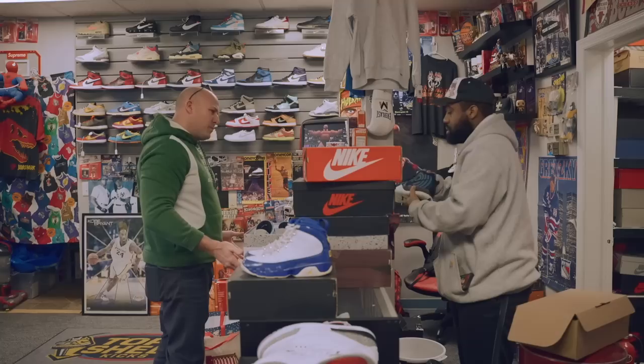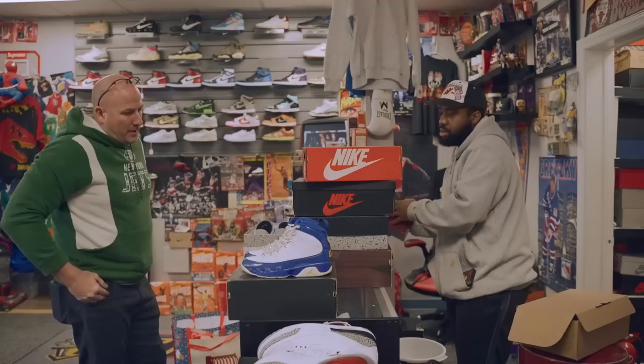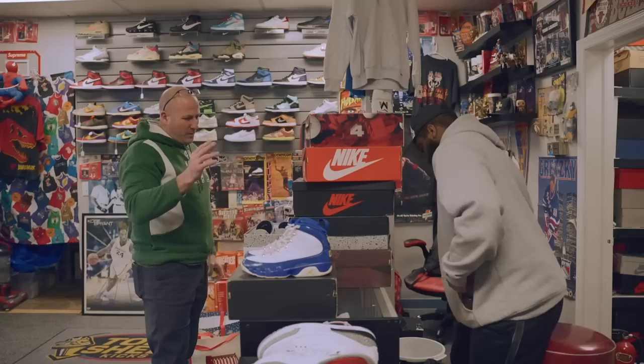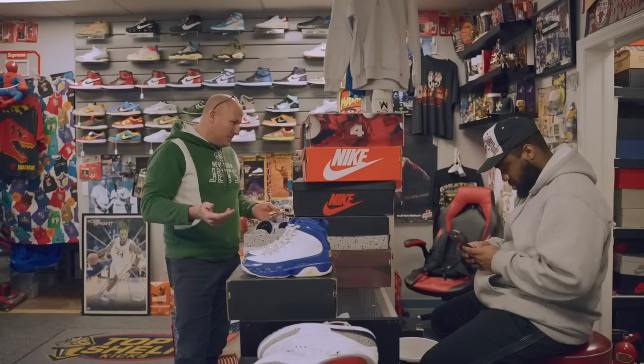Okay. I know what they're going for on both used, but I know that's not. Yeah. So for these five, where did you value it at? I looked at what they go for at DS on StockX, and then I looked at GOAT and what the range was. On the Dusty Olives, they were anywhere from 280 to 370 used, but a lot of those didn't have a box, so 225, somewhere in there, 230.